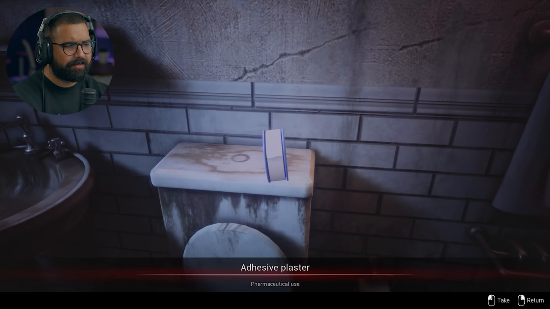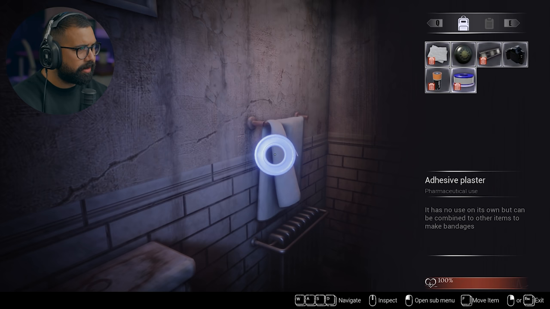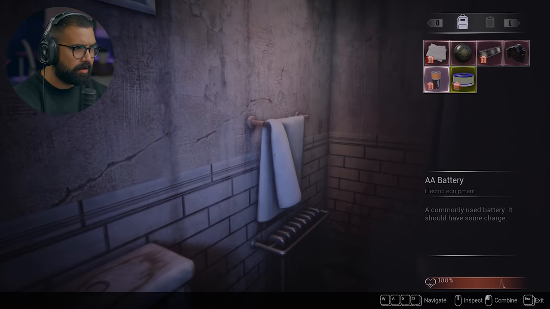Adhesive plaster. Pharmaceutical use. So what did that say? It has no use on its own, but can be combined. This is so Resident Evil-like. It's incredible. Okay, so I'm just going to make sure.